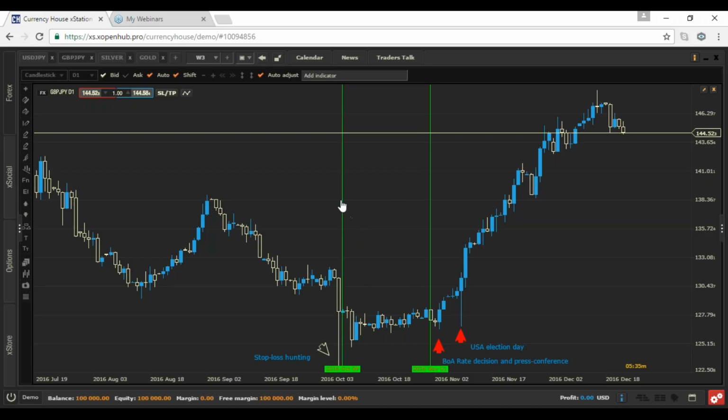And as we highlighted those two days, this period of time, you can see on this chart that this period exactly divides into two sides. We can see a downtrend on this pair before this period, and we can see the uptrend just right after this period, and we see the consolidation period between those dates.